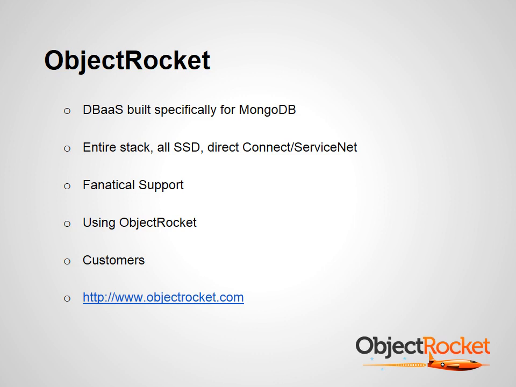And the same goes for ServiceNet. If you're a Rackspace customer already and you want to use the ObjectRocket service, you don't pay a latency or billing penalty by just going ahead and switching to our database. So we've done some networking work in the background to make sure that the customer gets really, really fast access to their data from wherever they have their applications.